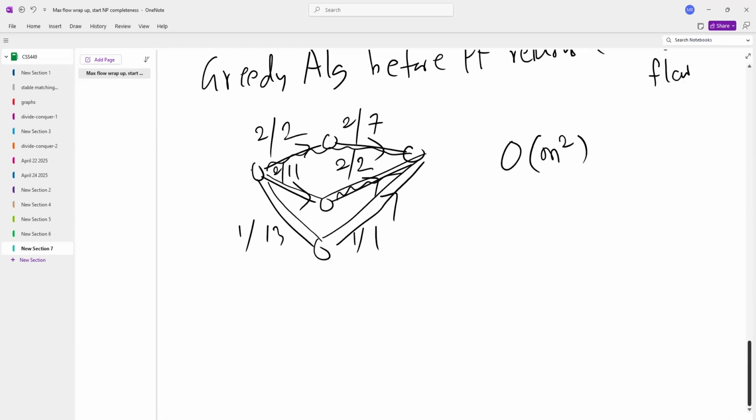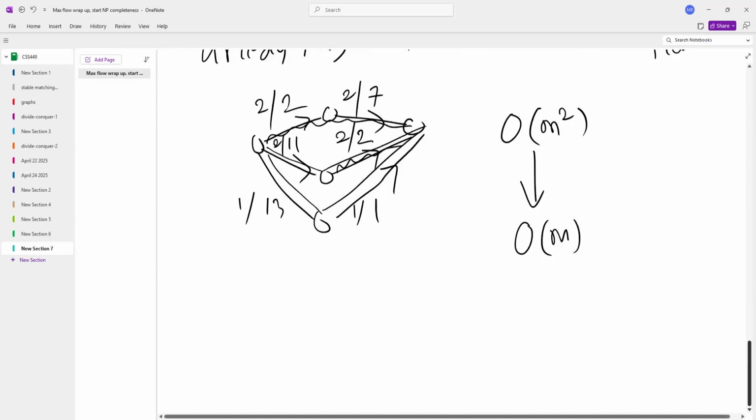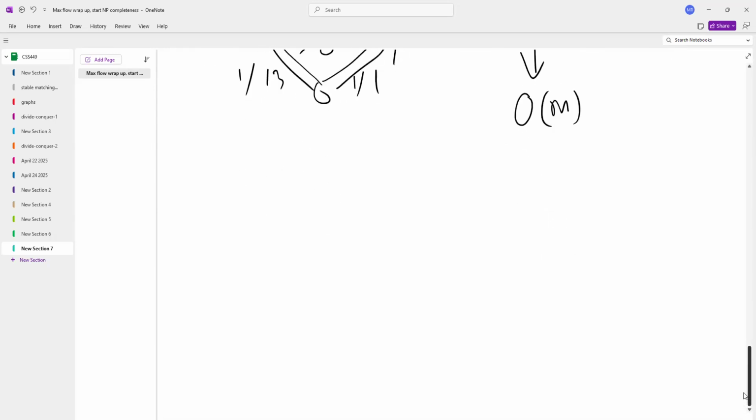But now this is because we are doing a naive algorithm. Maybe there are actually techniques to make it faster, and I won't discuss that. But there is a way, if you are careful, to do this in O of m. Okay, but that gets a bit complicated, and that's not the main idea we want to discuss here.